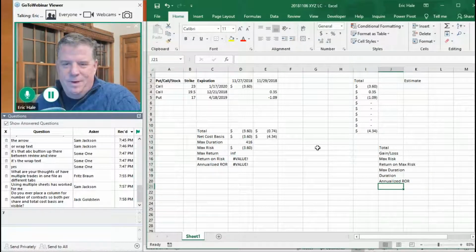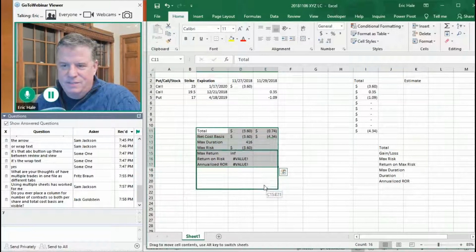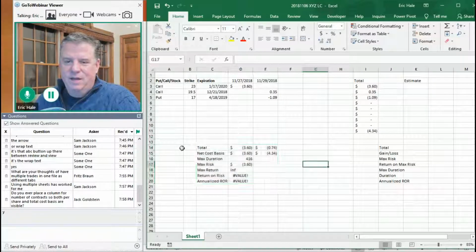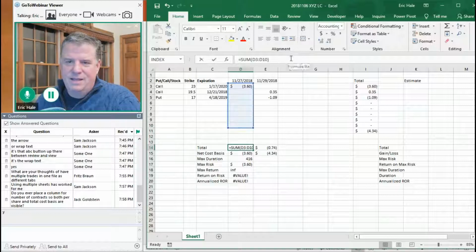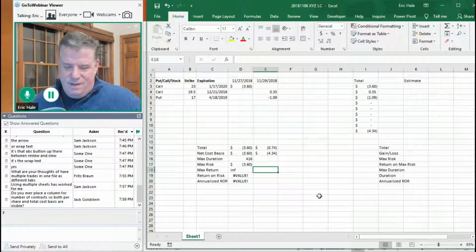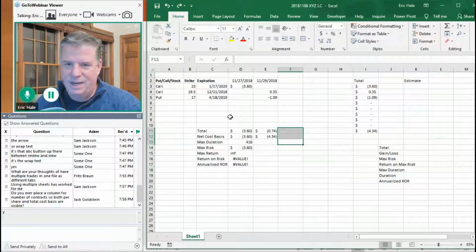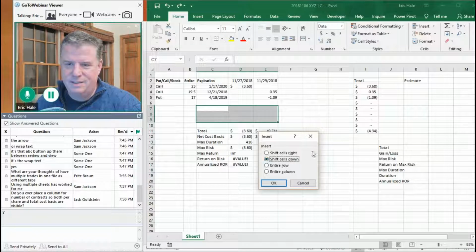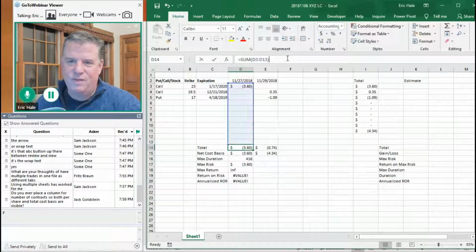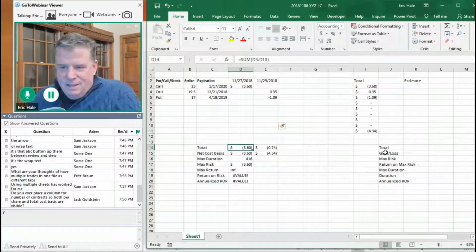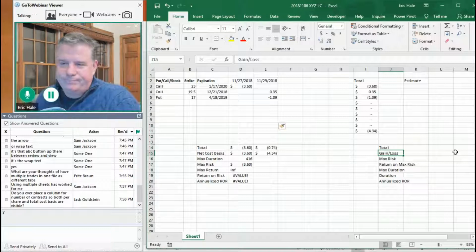Now, I don't have the columns quite lined up there. I probably should make them line up. Here's a cool thing. I got cost basis, the total. The gain loss is really my net cost basis. If I wanted to have these all on the same row, I could just drag them down here. So you can grab cells and move them around. I think that didn't move my cells the way I wanted to. So what I should have done was insert, shift cells down, and now my formulas will be adjusted appropriately. Yes. Okay.